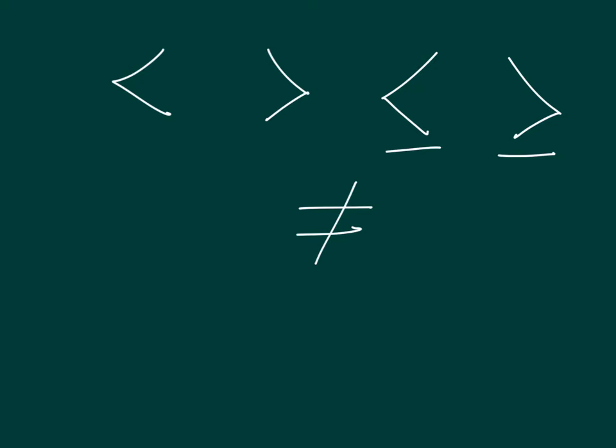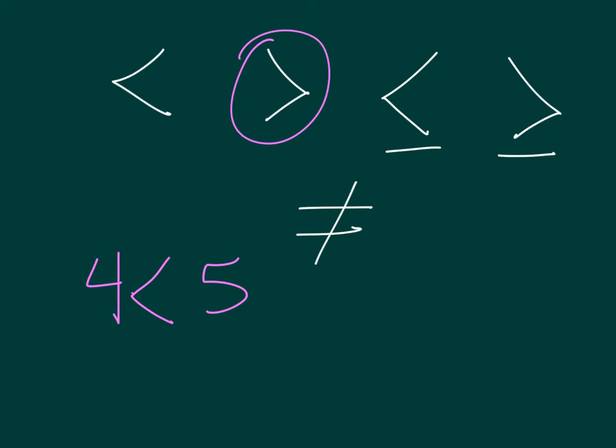Until we put numbers on either side, the numbers are variables. For instance, if I give you 4 and this symbol and I put the number 5 there, the way we read this is 4 is less than 5. If I flip it around and use this symbol, I could write 6 is greater than -3. Whenever you're just using numbers on either side, those numbers will determine which symbols you use.